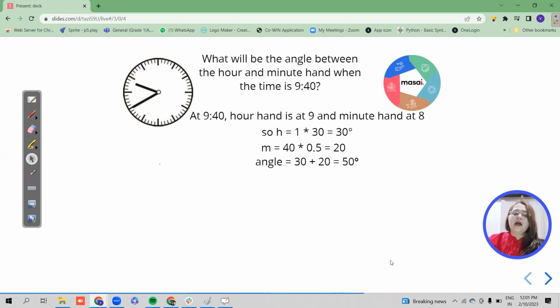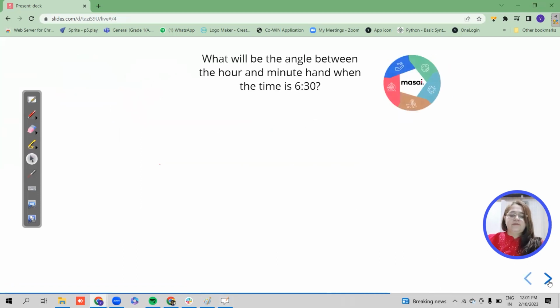Now the entire angle we can see is 30 plus 20. Why? Quickly we can see that in the image. When it was 9 o'clock, the hour hand was here. But as it is 9:40, the hour hand reaches till here. So the angle that the hour hand traveled was 20 and the angle between 9 and 8 was 30. So this is the entire angle that we need to find. That is the reason we have to add here. That is 30 plus 20. The answer here would be 50 degrees. Okay, so hope it was easy.